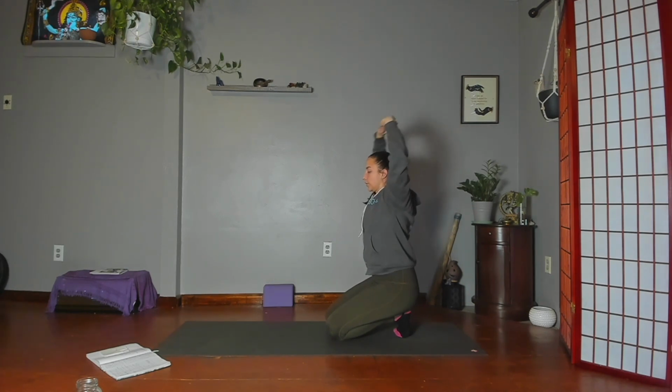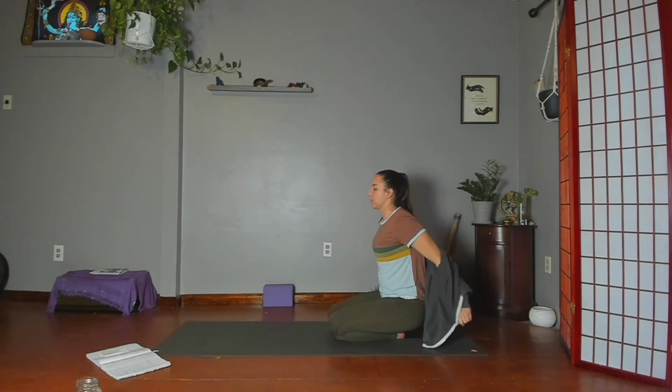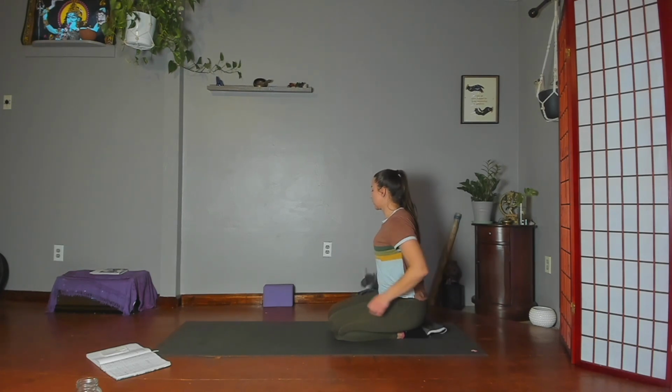Take your hands to the floor, tops of feet to the floor, and then interlace your fingers behind your back. Squeeze your shoulder blades toward each other. And then do or don't straighten your arms.